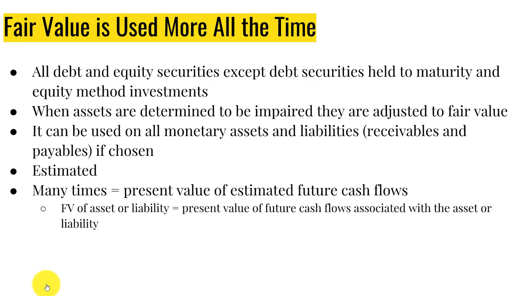Companies can choose to have all monetary assets, that means receivables and payables, loans receivable, notes receivable, accounts payable, accounts receivable, all of those, listed on the balance sheet at fair value. But if you do it for some, you have to do it for all. That is the choice under GAAP. So you can't pick and choose. It's got to be all assets and all liabilities, so the fluctuations kind of offset each other.